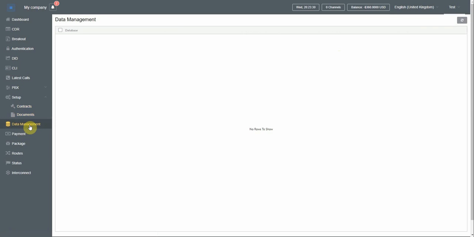We've got data management. So the Connex system is very flexible. It allows you to build databases for any purposes. A typical purpose may be your customer may wish to have a DNC, a do not call list. You can set up the DNC list in the control panel that's unique per this customer, and you can add that in here. There's lots of other purposes that this can be used for, but this is an arbitrary data store. You can make what you want with it.